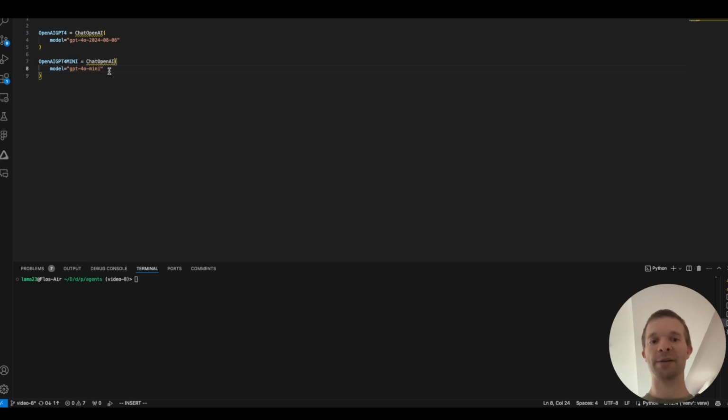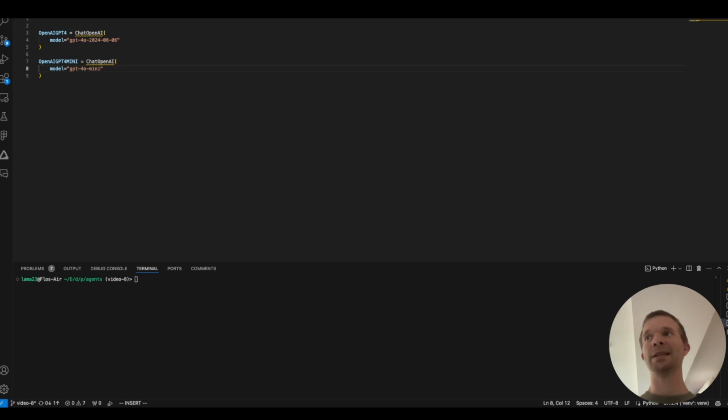I in general try to do all my workflows with the mini model because it is a lot cheaper and a lot faster. And if you have trouble with something, you can then try the bigger model, for example the 4o model. But if it's possible to avoid it, I would suggest to avoid it.